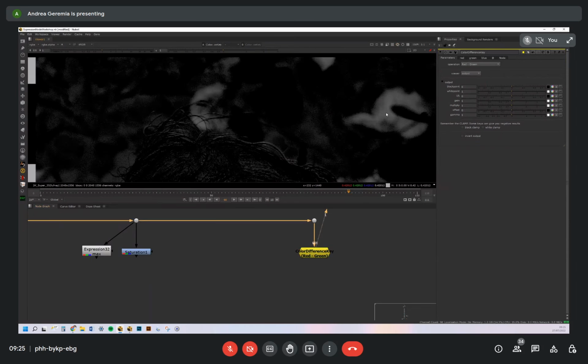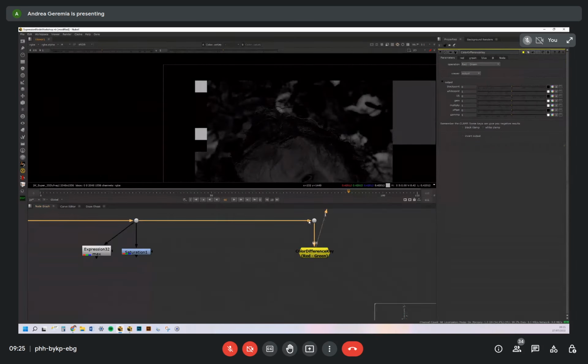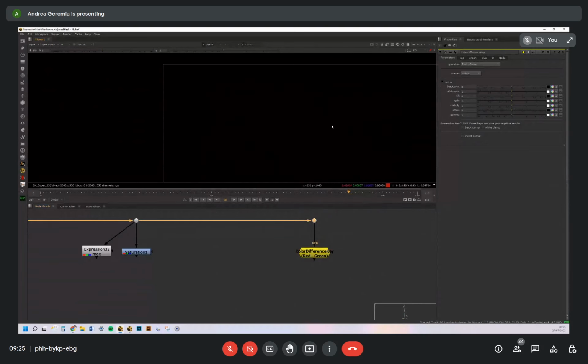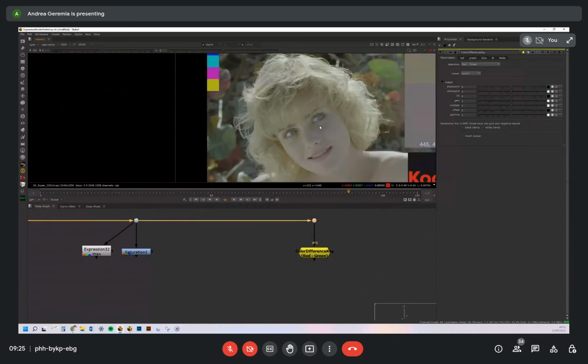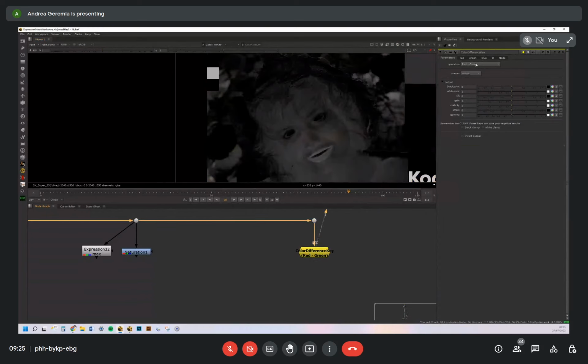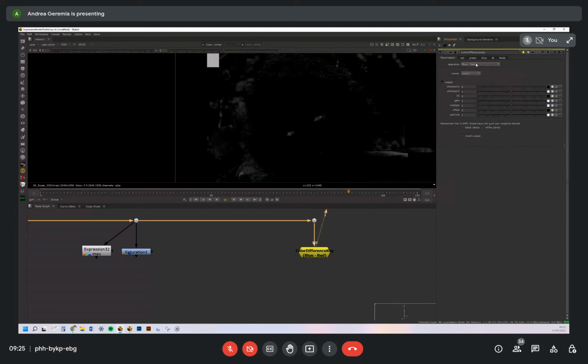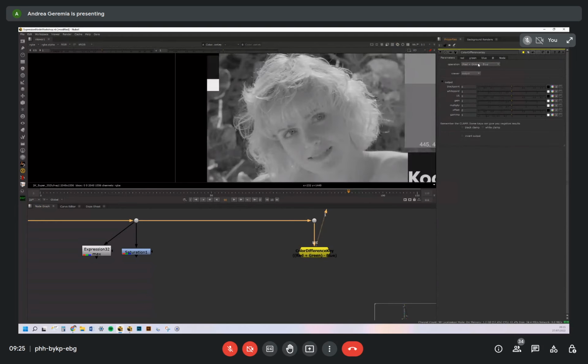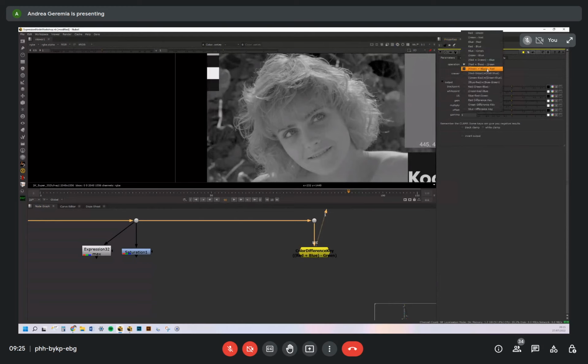For example, I need to key the lips. So what I usually do here is start scrolling down through the various results. Of course, since they are operations between the channels, I can also get negative values.